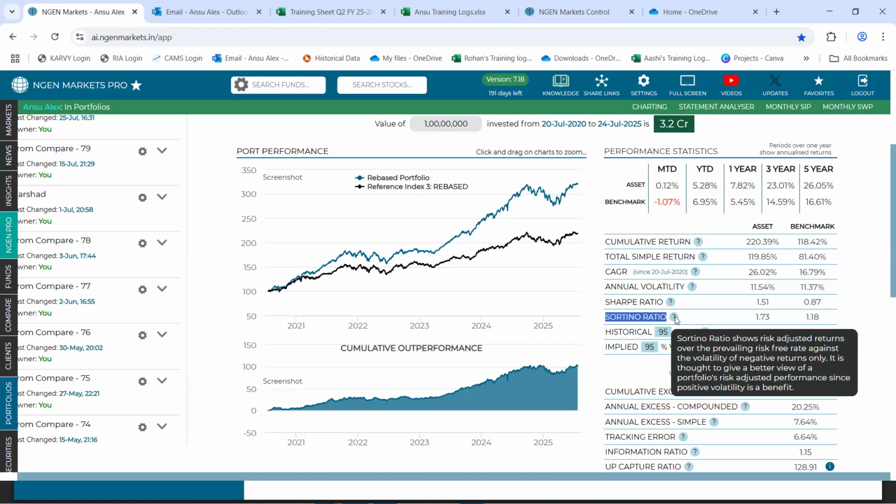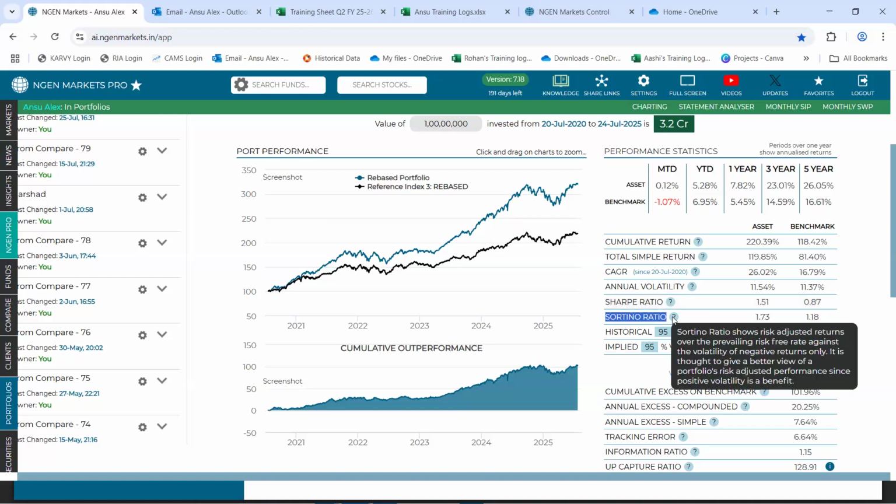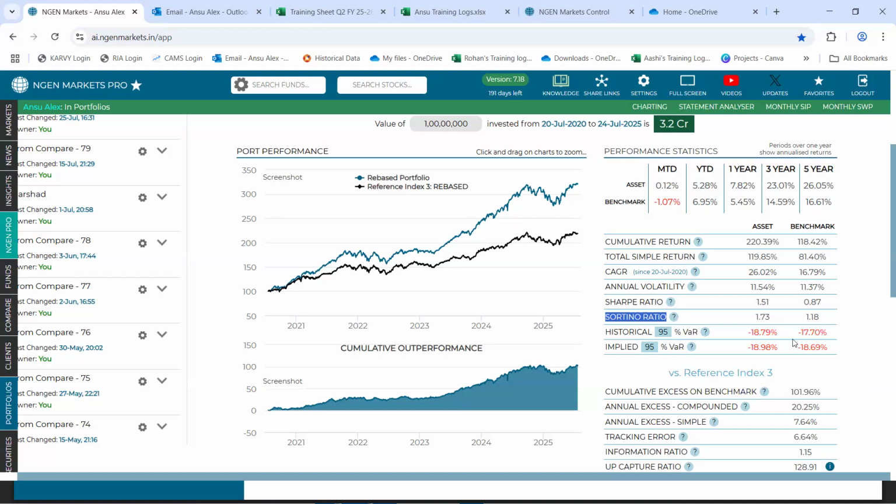The only difference between the Sharpe ratio and Sortino ratio is the standard deviation parameter that is taken under consideration. In Sharpe ratio, we consider both the positive and negative deviation. However, in Sortino ratio, we consider only the negative deviation to try to identify the downside risk associated with the portfolio. Both these ratios, we say higher the better.